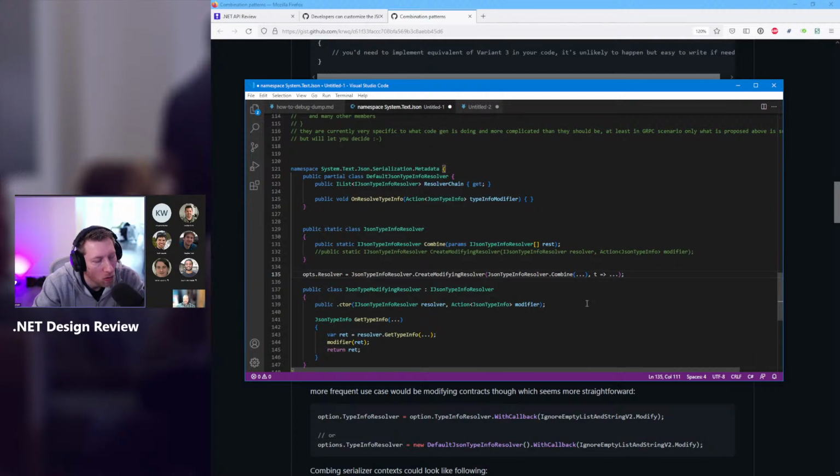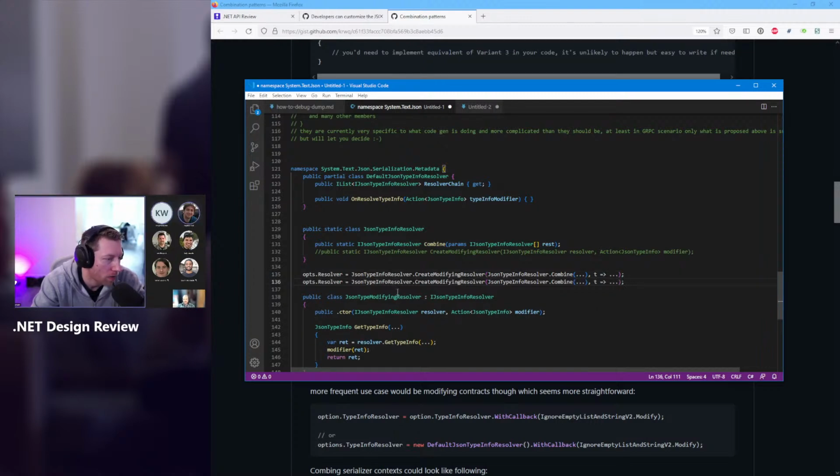Well, it's more that the order of operations is not necessarily how your brain functions, right? So at that point, the question is to split it into two lines of code, or literally derive from the type and write the code out. What does combine actually do? I think where I'm struggling is what does the combine operation actually do? When does it choose to consult the next resolver in the sequence? So I call the first resolver and it gives me something back. At that point, does it stop consulting subsequent resolvers, or does it go to subsequent resolvers and ask them for the same thing to see if they want to override? Or how does that work?